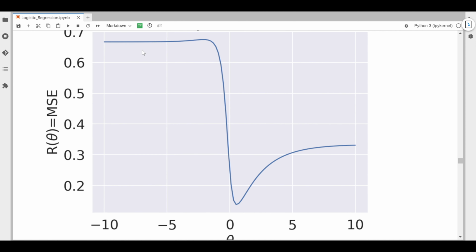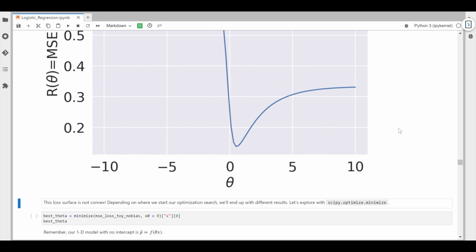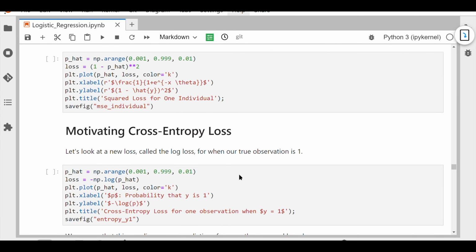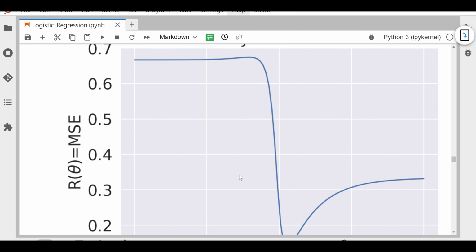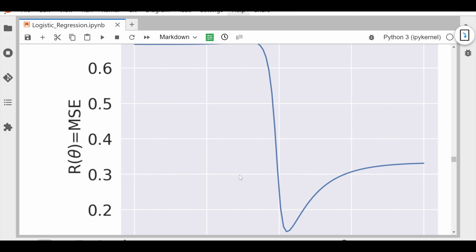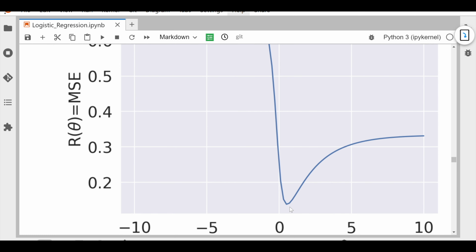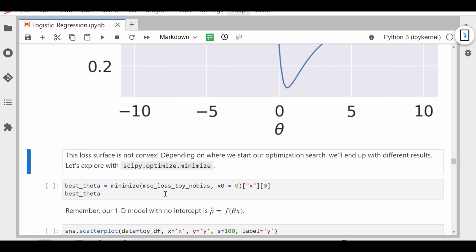And so we'll see that in this example where I'm going to try to minimize it. Oops, let me zoom back in. And there's a name for this when you have this issue with the surface. It's called not convex. And we'll talk about that in the slides in just a minute. But usually if you don't have a convex loss function, it causes problems in trying to make sure you actually get the correct minimum theta value.